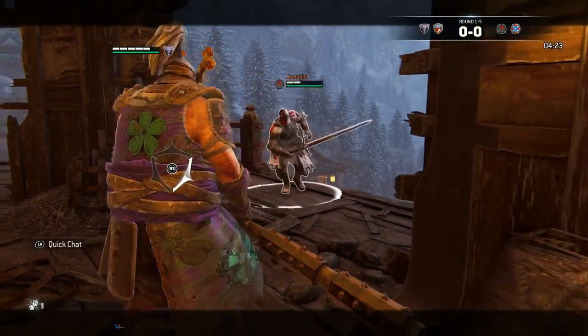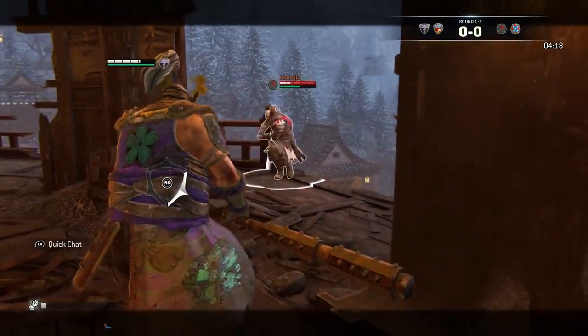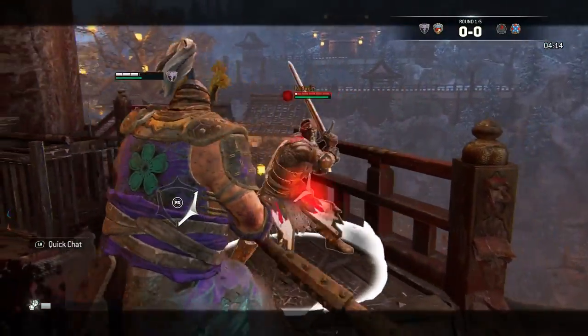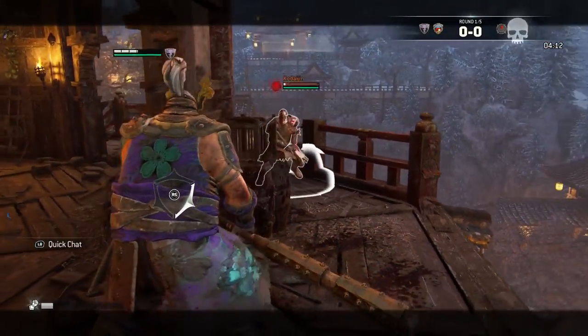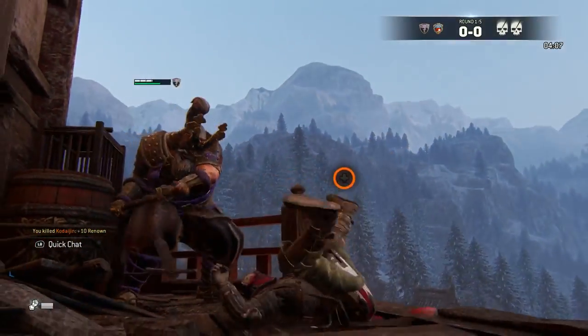Alright, I'm taking some damage over here. My dude, I'm not off. Knocking him off the cliff. Get off me. Nope. I got him. Right, yeah, right. Woo. Got him. Yeah. You know what time it is?